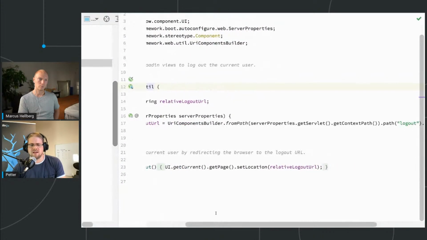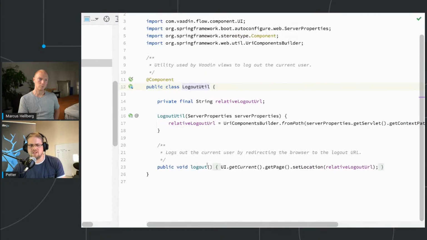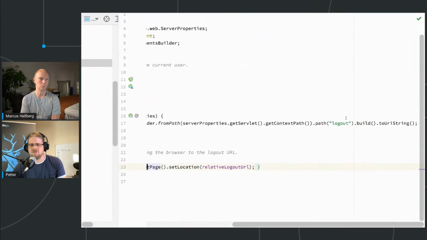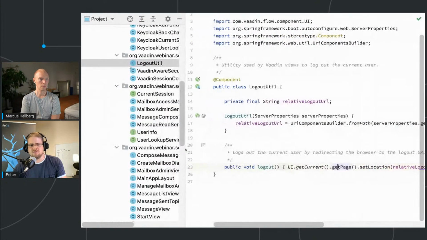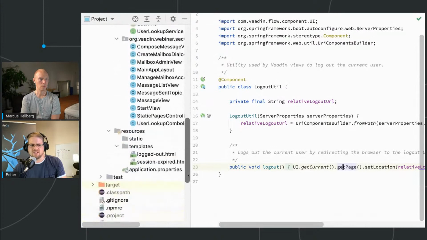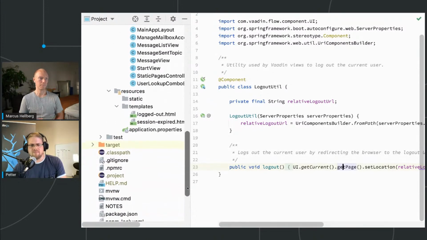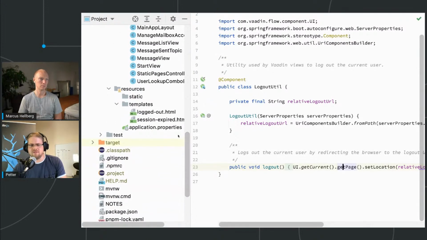When I click the logout button, I'm calling the logout method, which will just change the location of the current page to the logout URL. This is how we've been doing it for as long as I can remember, also in the early Vaadin Spring days. However, with the default configuration, this won't work.